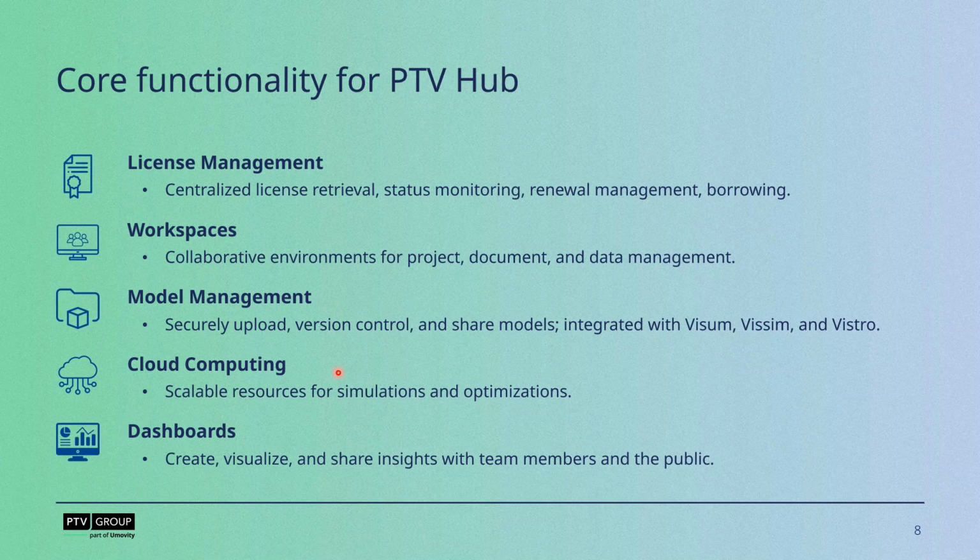Cloud computation, this is really cool. So you basically have a giant computer behind you now with PTV Hub. Some of you in your offices may have a desktop machine in the corner that you use to run large calculations and computations. But now with PTV Hub, you have, not an infinite amount, but a lot of these cloud computing machines behind you. So you can run 3 or 4 very large Visum models at the same time and get the results. So it's really, really cool.